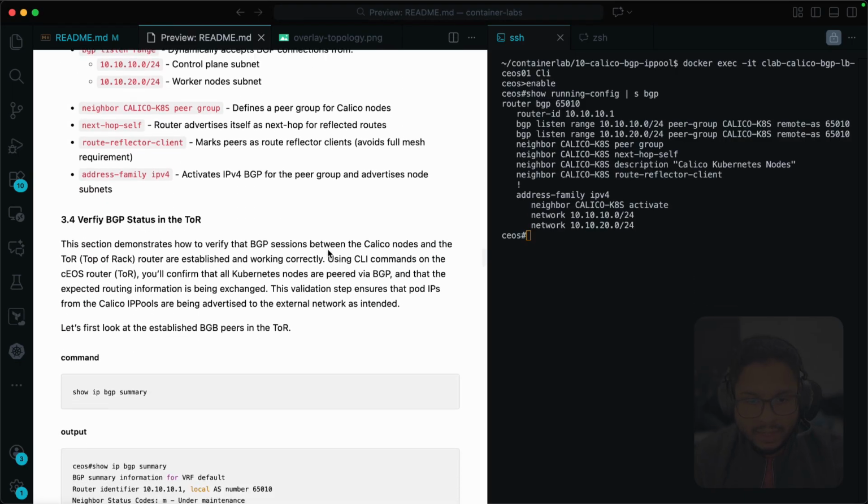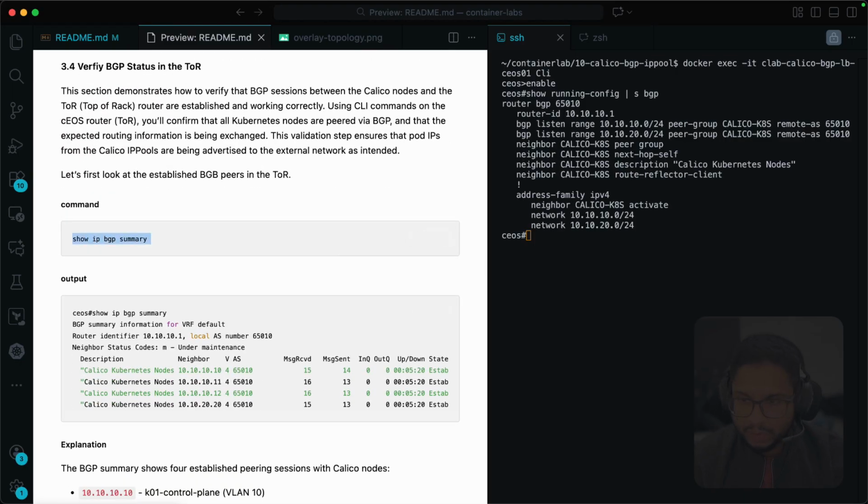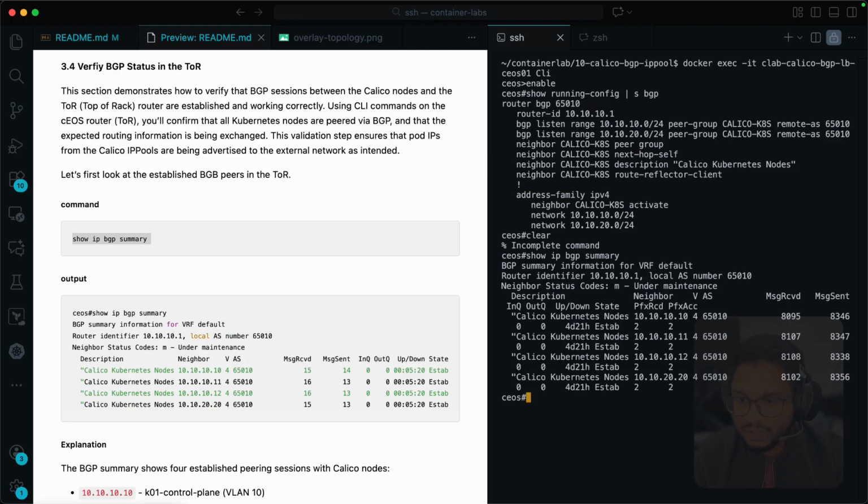With that configuration in place, we can do a show IP BGP summary and look at the neighborships that are currently established with this router. You can see 4 neighbors, and these 4 neighbors correspond with the 4 nodes in this particular cluster.